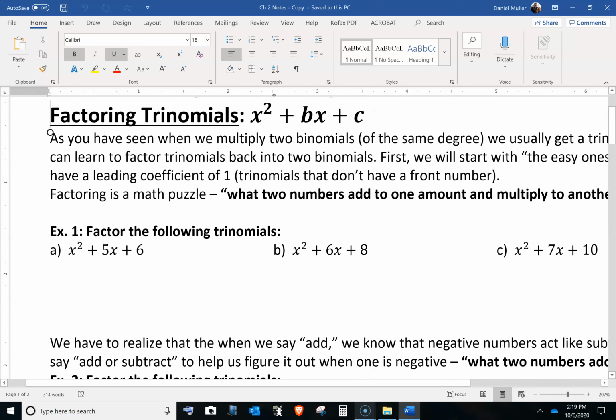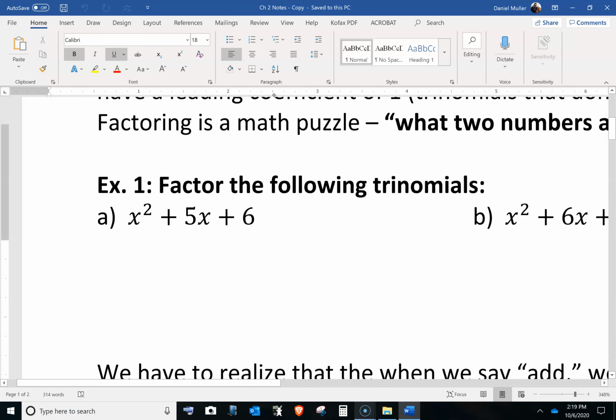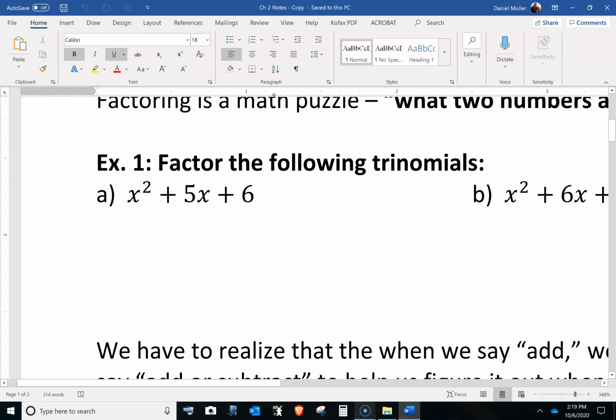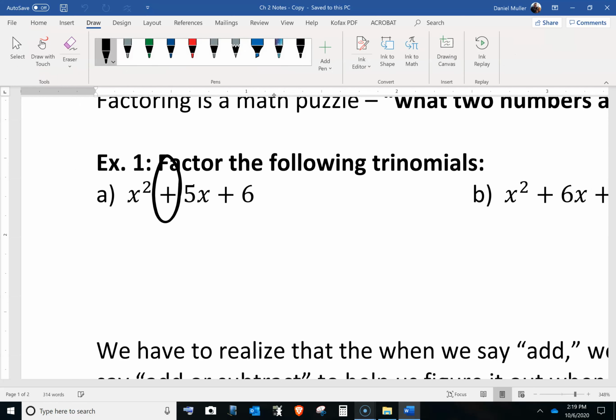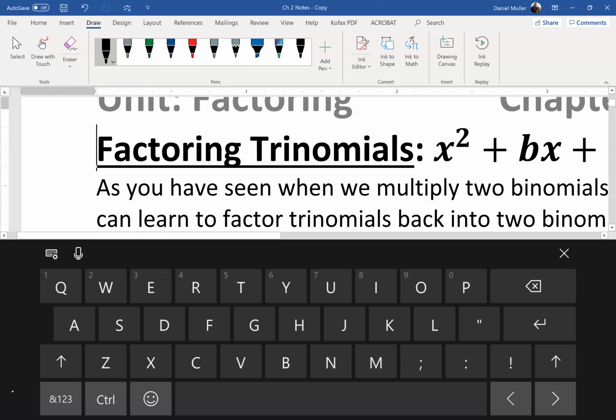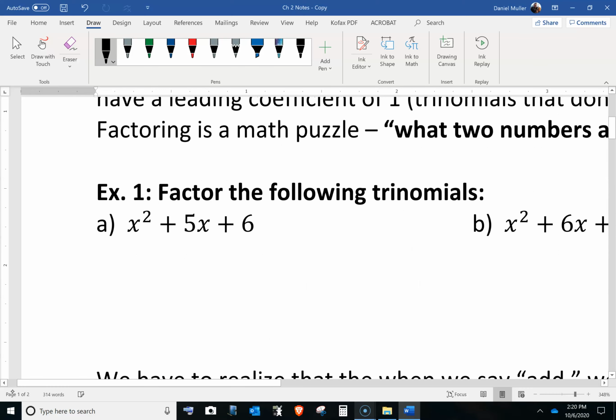There is a bunch of different ways to factor, so I'm just going to show you how I do this, and I do it kind of like a math puzzle. Just as a reminder, factoring is where we turn something that's predominantly adding or subtracting, so right here I'm taking these 3 terms and adding them to each other, and I'm going to be changing it to something that's multiplied. So 2 things that are really multiplying. That's what I mean by to factor.